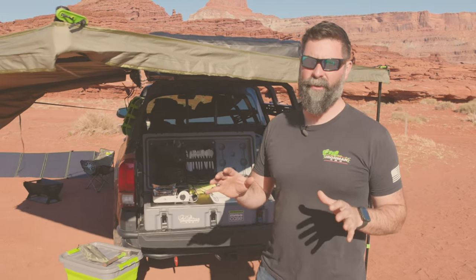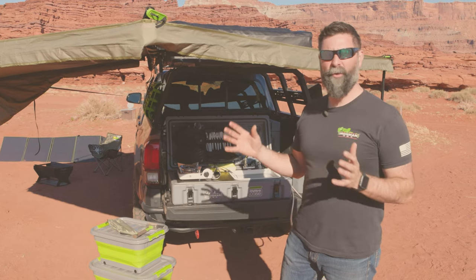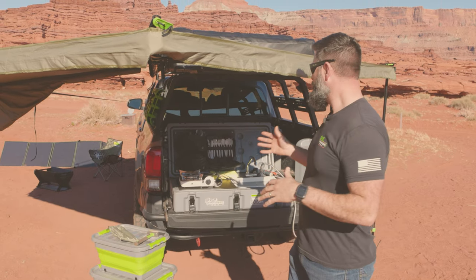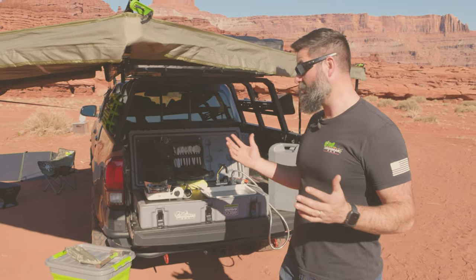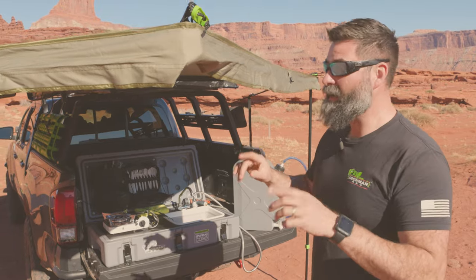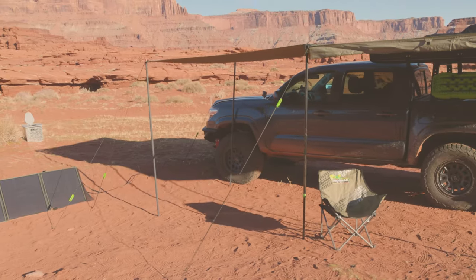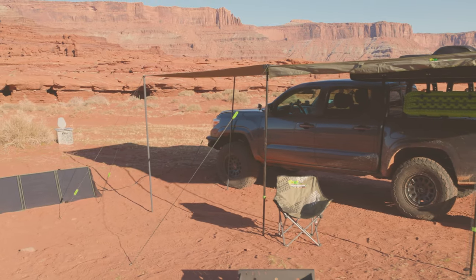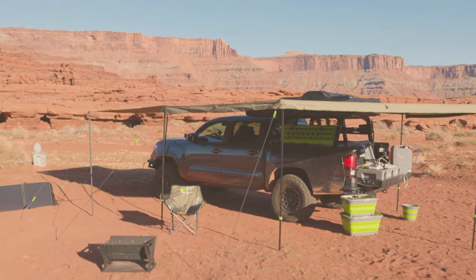The XTR 143 is a fully self-supporting awning, so you don't have to drop legs, but it does come with them. Look, there's no wind right now. If I was just trying to provide some shade to work on my truck or get some gear out, or heaven forbid take a break for a minute, this is fine. But if you're going to hang out for a long time, it's always the safest bet and cheap insurance to drop the legs down, pin down your guy lines, stake them down. Then if a gust of wind does come up, you know you're going to be fine.